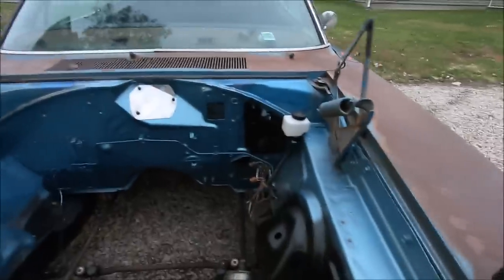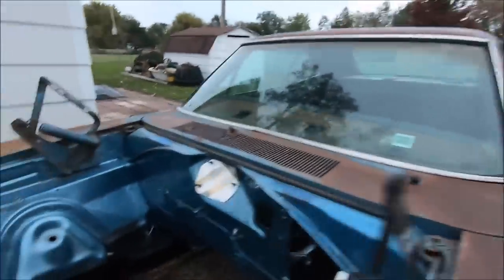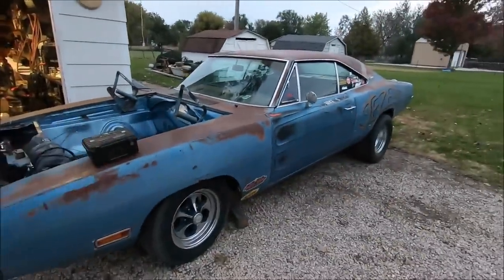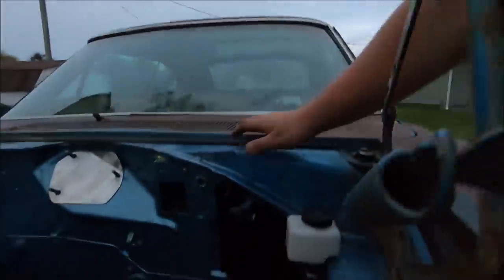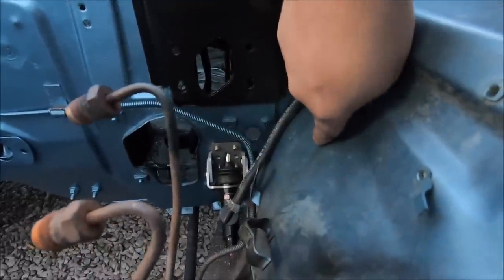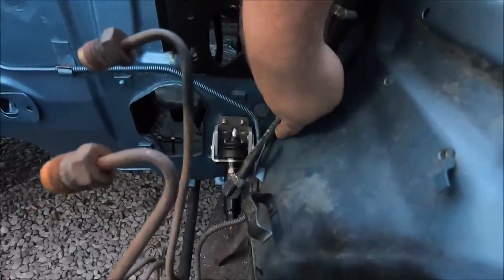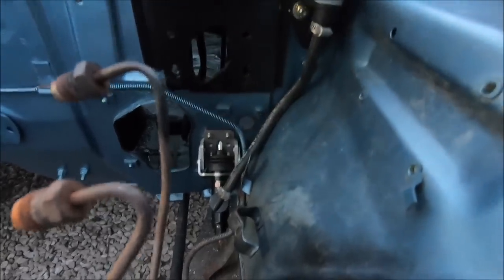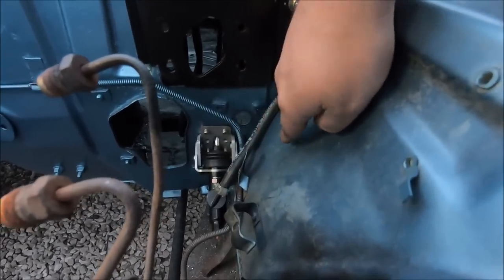Alrighty, guys and gals, we'll just give you a recap on everything. This is the American Powertrain Hydromax hydraulic clutch system being installed on a 70 Charger, Jezebel. And we finally got it all figured out. We got that bad girl mounted right there, and we put it in the factory hole. I originally thought we should probably move this over a little bit to give us better alignment for our push rod, so this thing could operate properly. But now I look at it, we couldn't have moved it over any more towards the fender well, so that's just where it's got to be. Made a spacer bracket, fitted that.